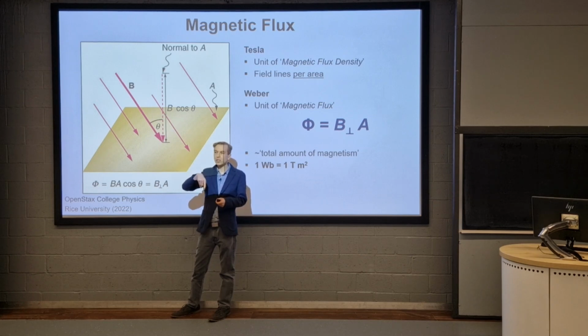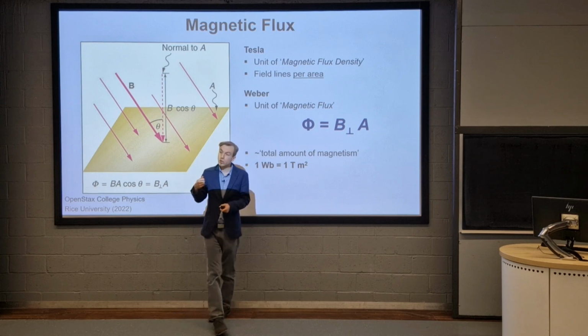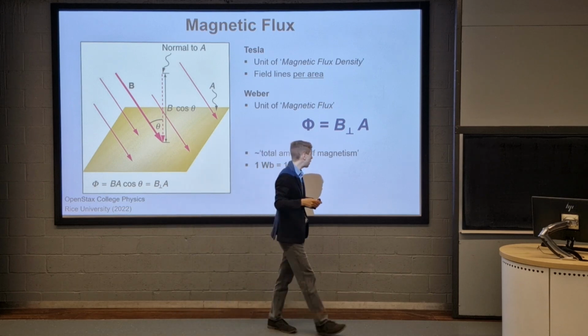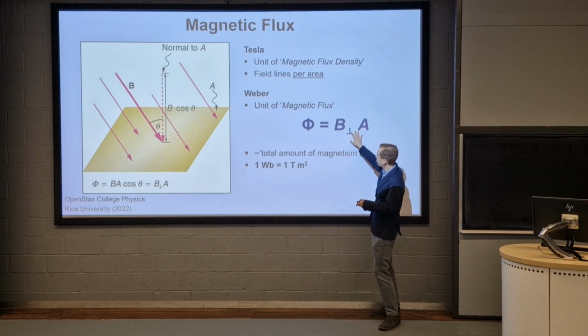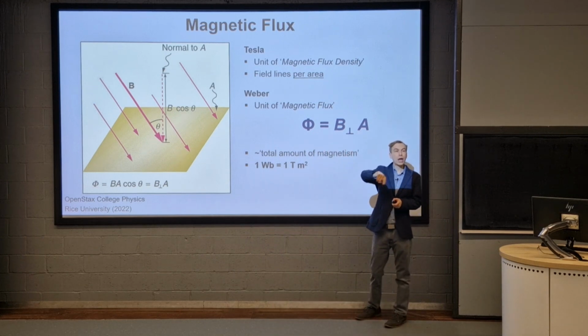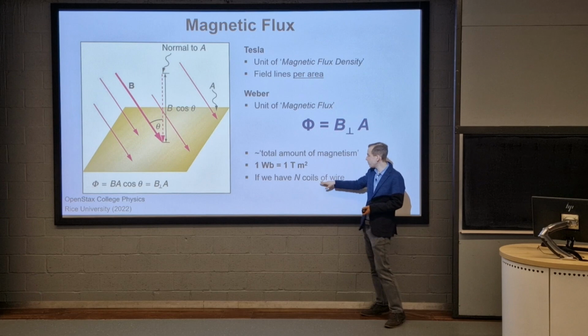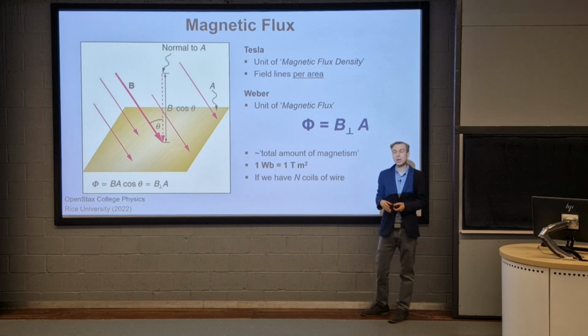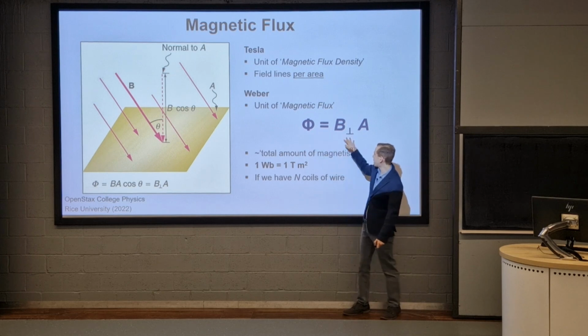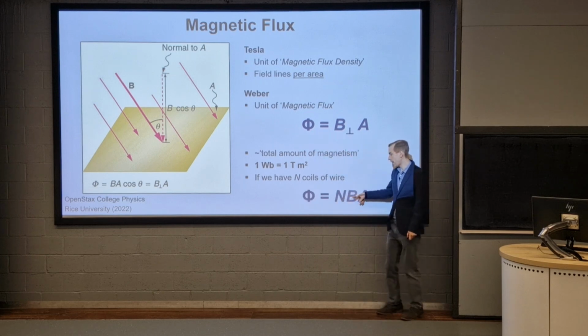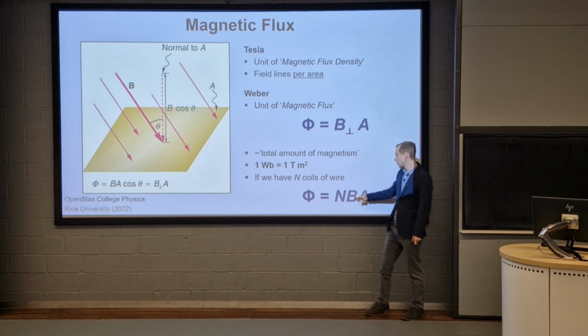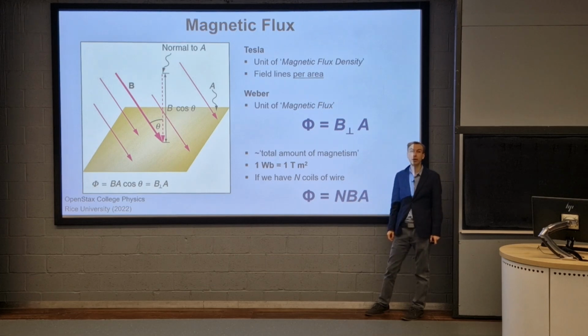So it's not just one piece of wire, you've got loads and loads of bits of copper wire all wrapped around. And the reason is because every loop of wire picks up the same magnetic flux. So for every loop of wire you can fit in, you're going to pick up that much more magnetic flux. So what you might see written is, if we have n coils of wire in our motor or our generator, then our magnetic flux, we just take this and we multiply it by n. So our magnetic flux is just n times the magnetic field times the area.